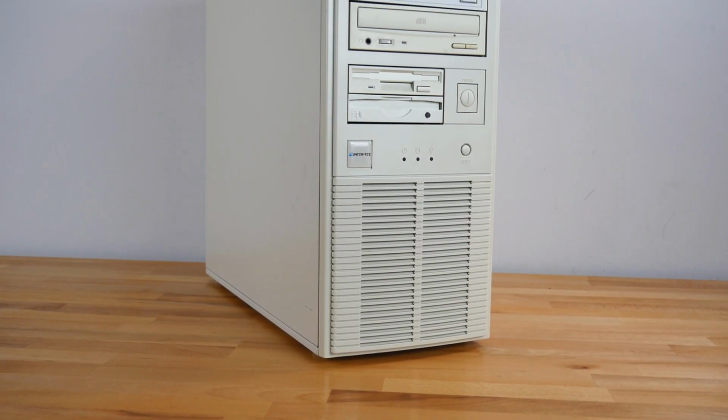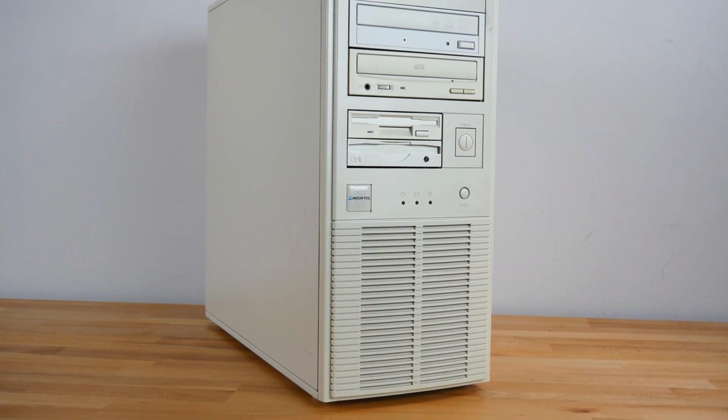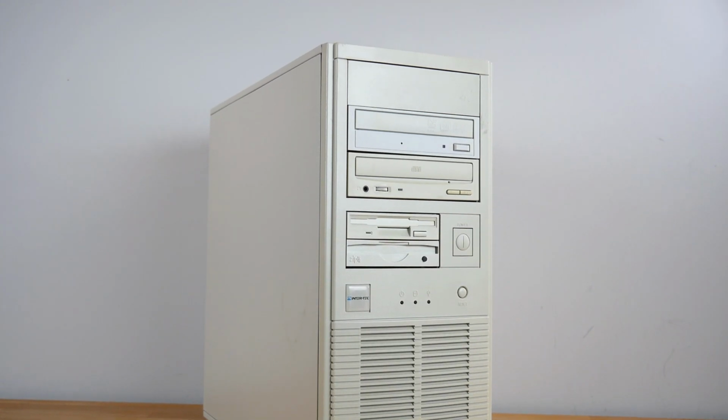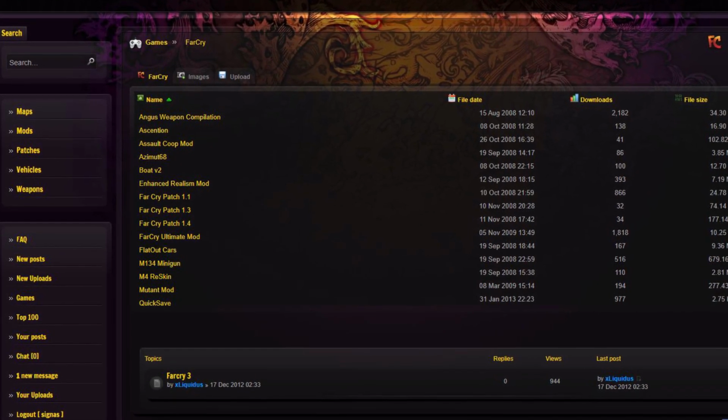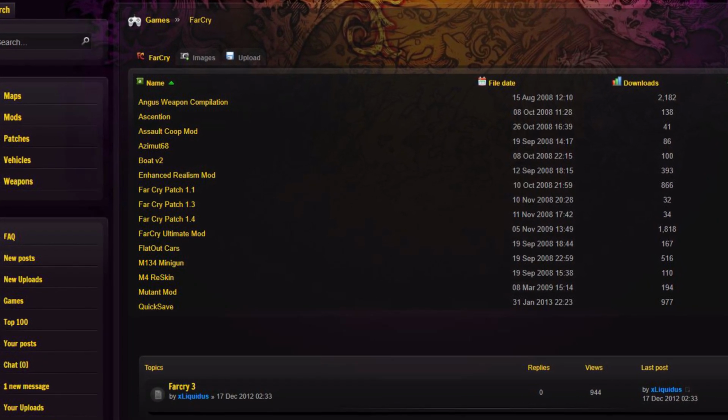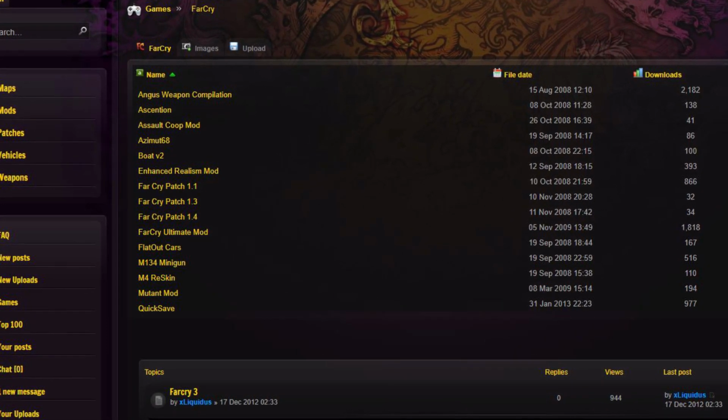The machine gave me an endless amount of trouble unrelated to the game, but that's just the way it is with retro. I had the best experience running the game not on the newest update, but rather 1.3, with 1.4 being the last official patch released by Crytek. Let's take a look at the game and see what we got.